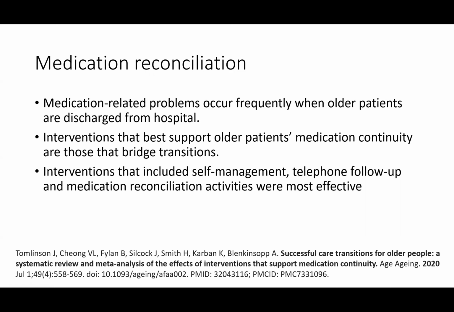And the interventions that they studied bridged transitions at different levels. The ones that were up to 30 days tended to be better. Sometimes it was just telephone follow-ups or medication reconciliation. Having said that, there have also been studies saying that just having a pharmacist call and make sure that reconciliation is correct is not enough. So I think that, like any other geriatric syndrome that we talk about, there's not one big solution. It's lots of things that we do along the way to make sure that things occur correctly.